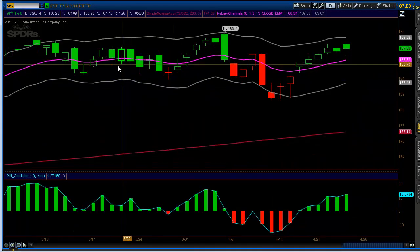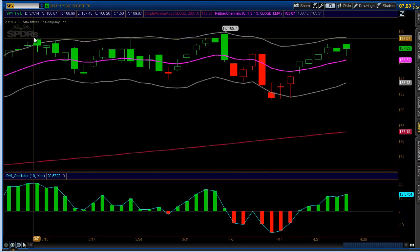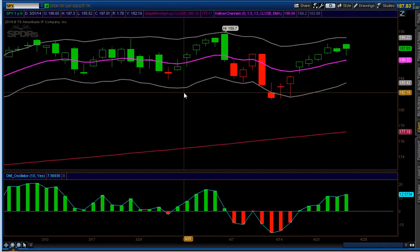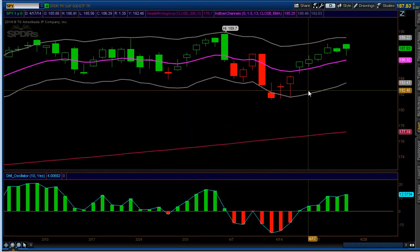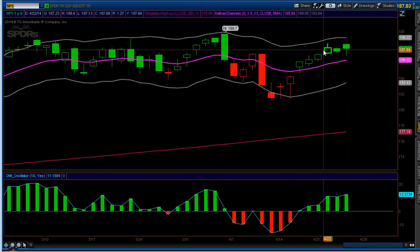We were kind of waiting to see how bad this sell-off got last week, and we've recovered nicely. But all we've really done is stayed in this range on the SPY between about 189 — we had that high of 189.70 — and a low of about 182. We're at the top of the range. We've had a lot of earnings come out, and the earnings has been, in my view, kind of mixed — some good, some bad.